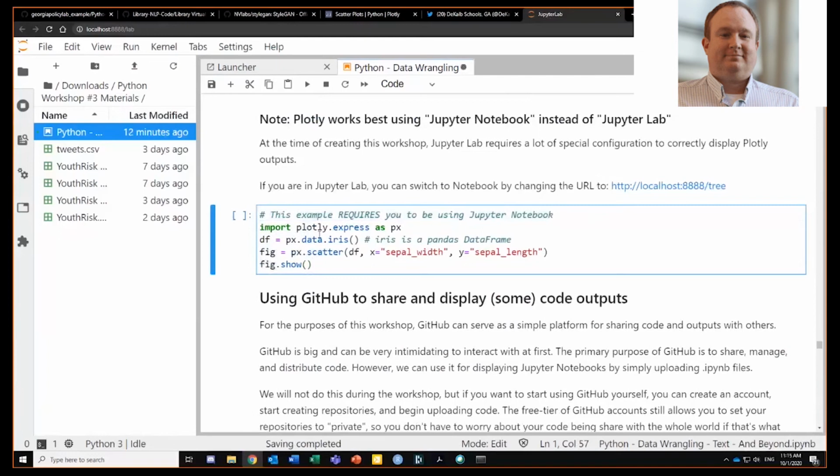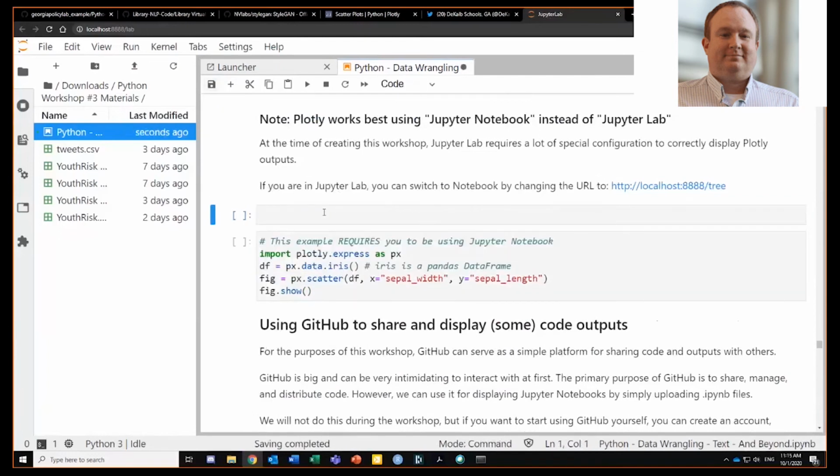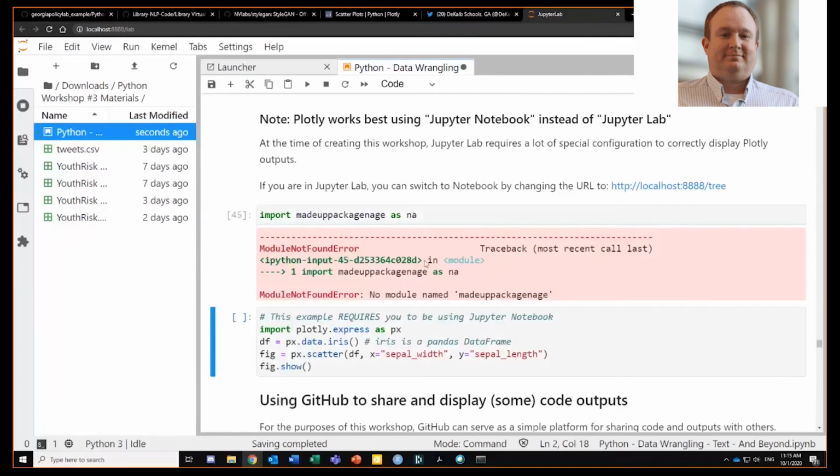In this case, I already have Plotly installed, but let me do import made up package name as nah. This package doesn't exist in general. But if I run this line of code, Shift Enter, you might get an error like this.